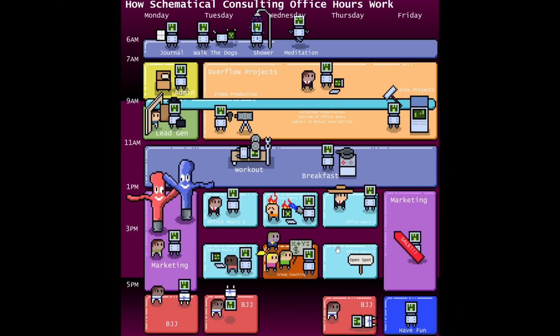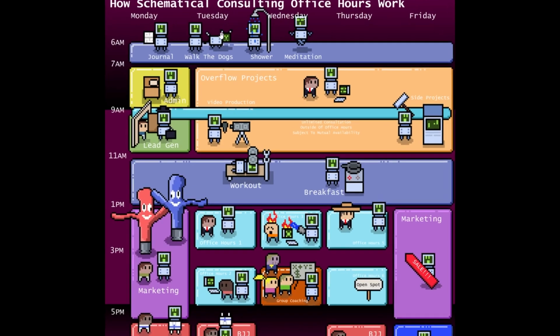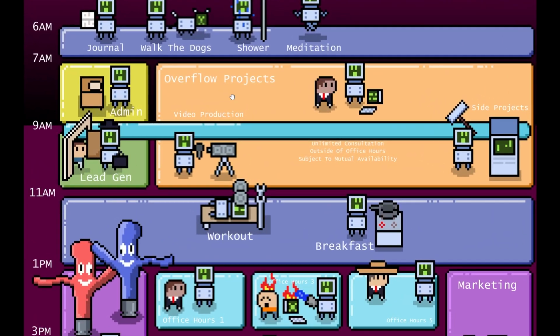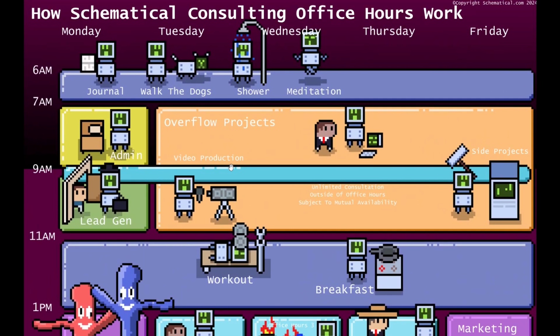But yeah, we'll go through kind of my whole schedule for the week, because it's interesting, I'm told. It's a novel model. A lot of people don't land on this, and they get stuck on hourly, and I mean, there's a time and a place for hourly, but I try to avoid it if possible.